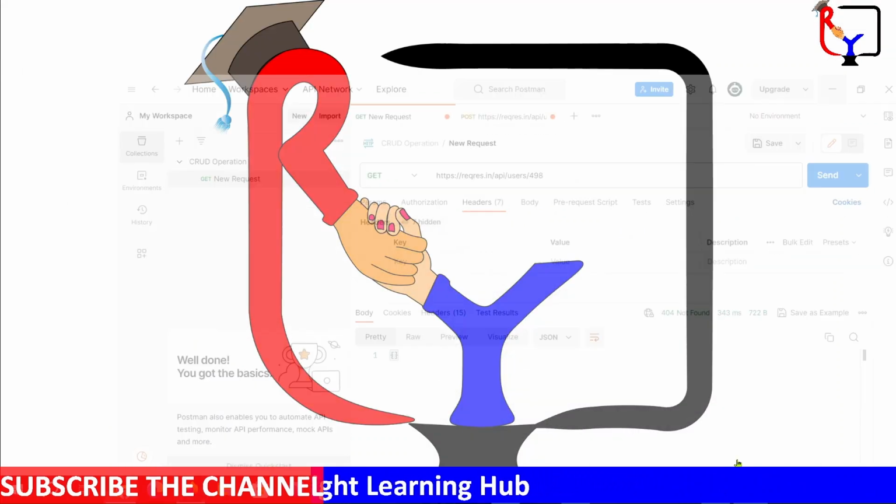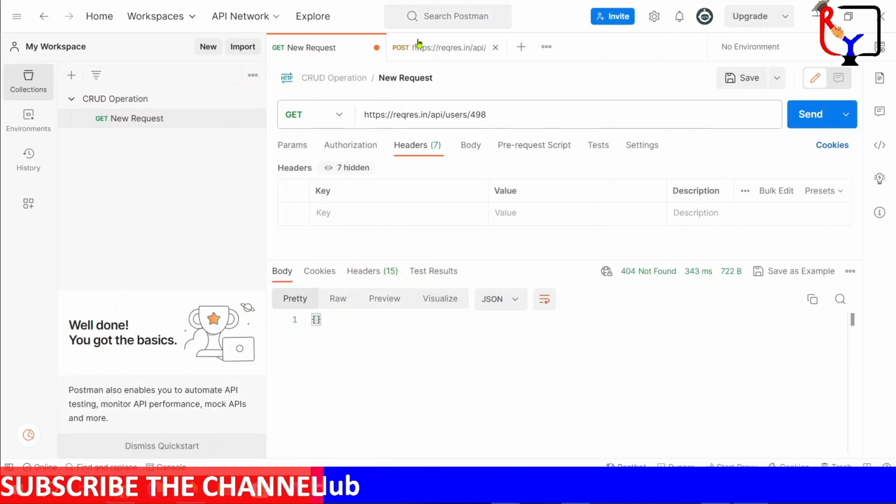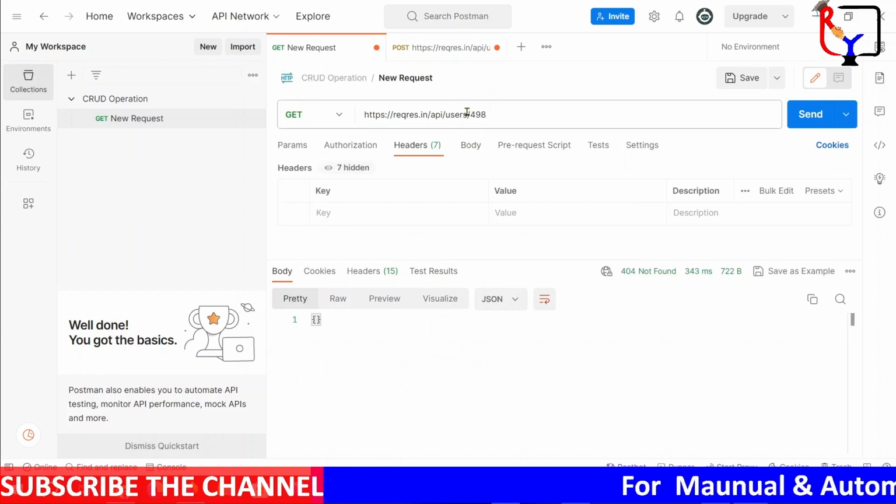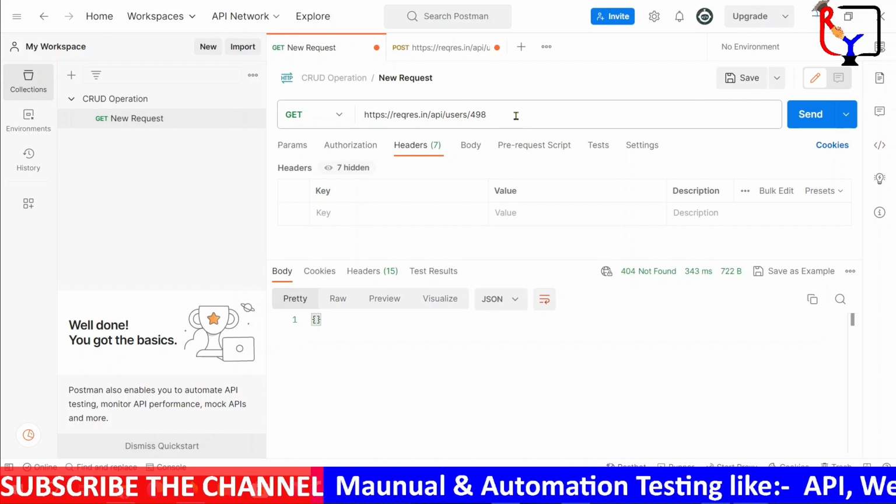498. Hope I'm not sending wrong. Why is my data not showing?